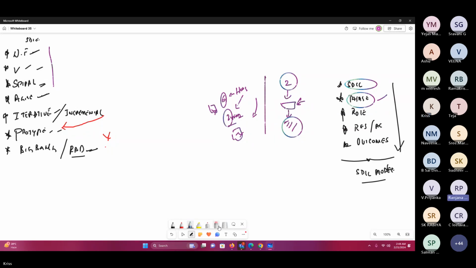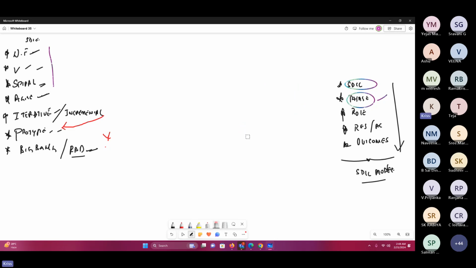Okay, but we can't go to the previous phase and modify anything? No, you always need to understand what maintenance is. Maintenance means a change request. Example, there is a login page. Previously it had a username, password, and login button. Now what has changed is the new change: I'll have the username, and instead of a password, I have an OTP. This is the change, and then click the login button.